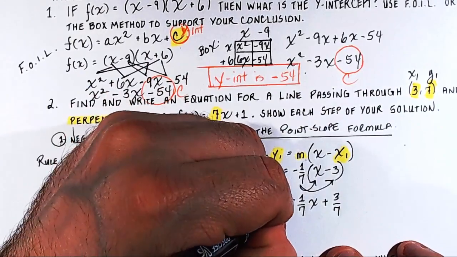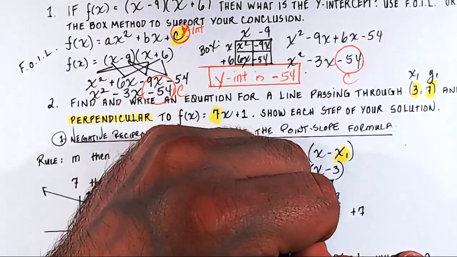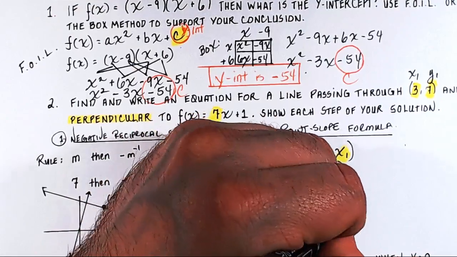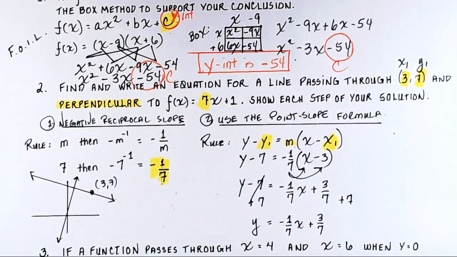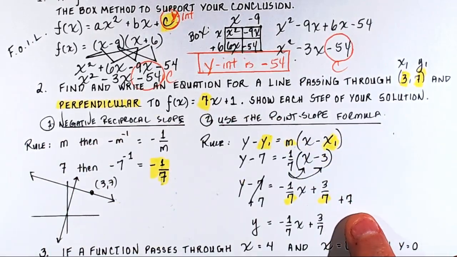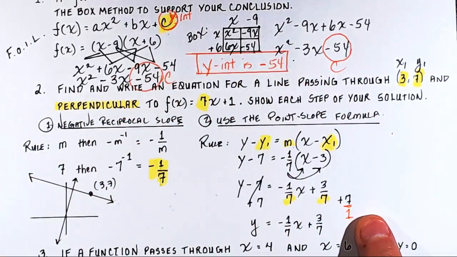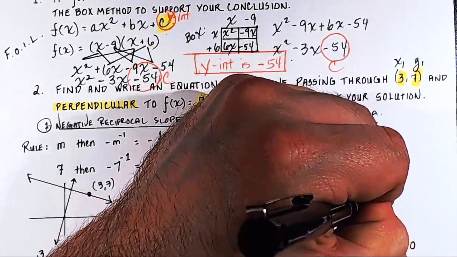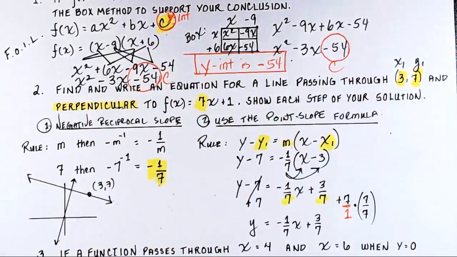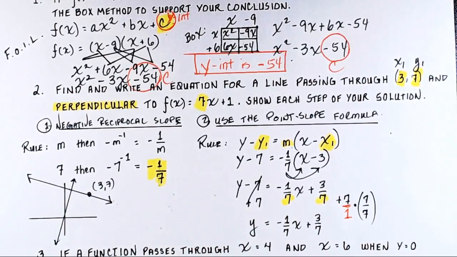And now to get y by itself, I'll add 7 to both sides. And I've got y equals negative 1/7 x plus 3 over 7. And now I'm about to write plus 7, but I need to stop and think. Notice the denominator here is 7. So I need this 7, which is right now really 7 over 1, to have a denominator of 7. The way you find that is you multiply 7 over 1 times 7 over 7. That will give you a common denominator with the rest of these. And I can do that because 7 over 7 is just 1, so I'm multiplying by 1.